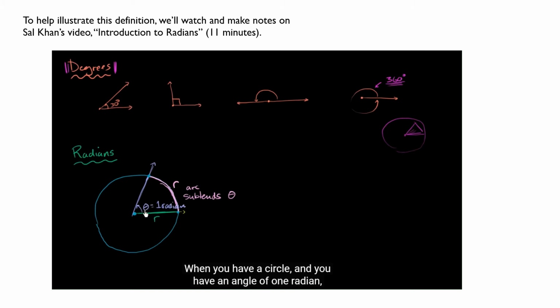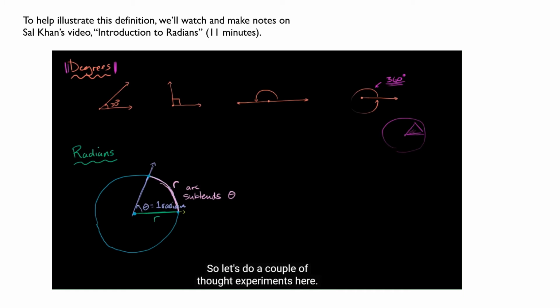When you have a circle and you have an angle of 1 radian, the arc that subtends it is exactly 1 radius long, which you can imagine might be a little bit useful as we start to interpret more and more types of circles. When you give it degrees, you have to do a little bit of math and think about the circumference and all of that to think about how many radiuses are subtending that angle. Here, the angle in radians tells you exactly the arc length that is subtending the angle.